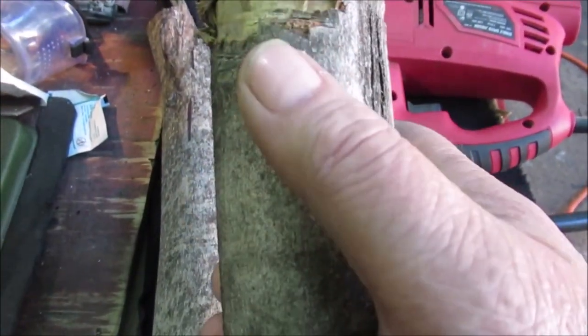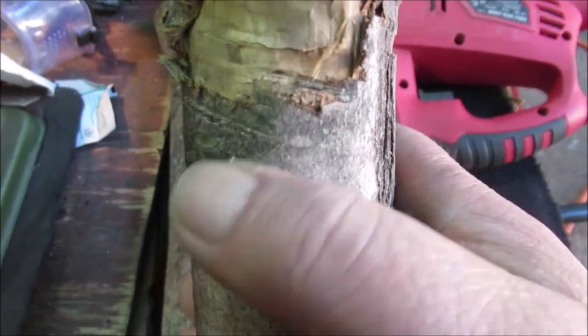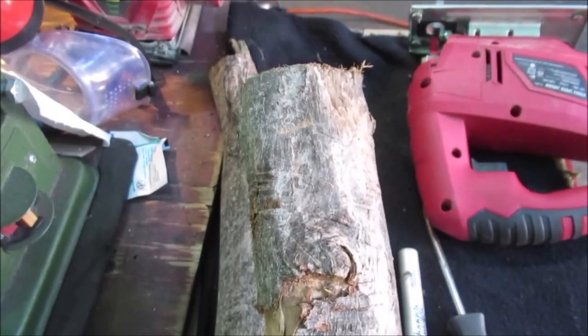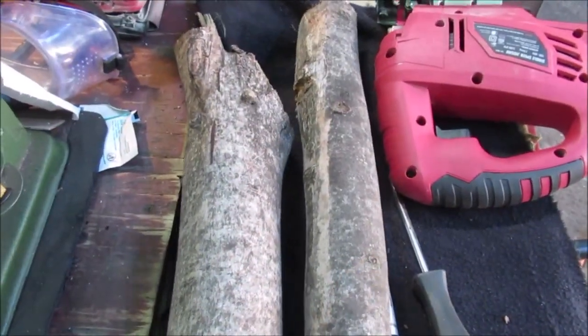And this is maple. Some people call it silver maple, whatever. As it gets older, you'll have orange color in the bark. See the beginning of it? Orange and silver. So I just called it a maple tree.